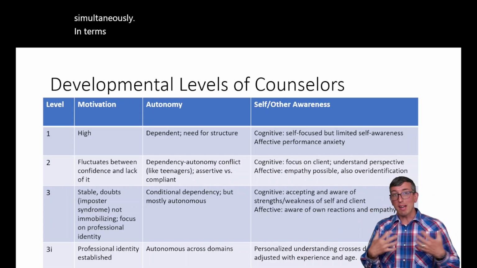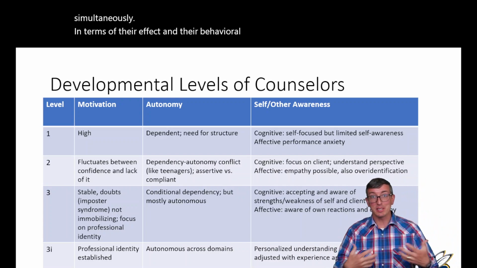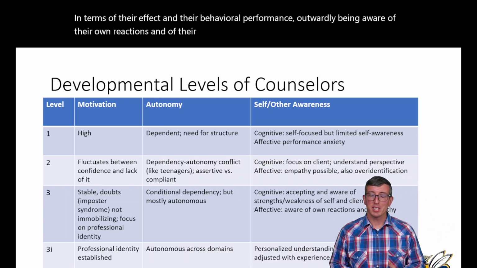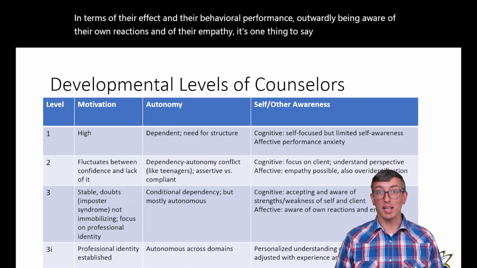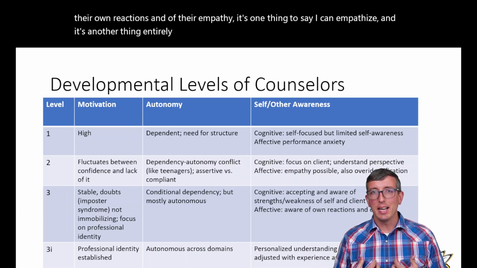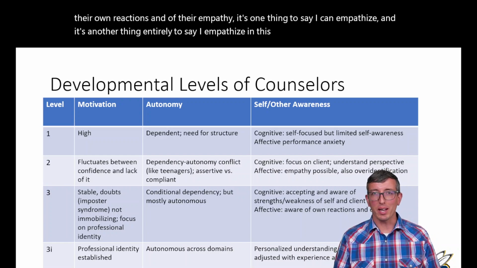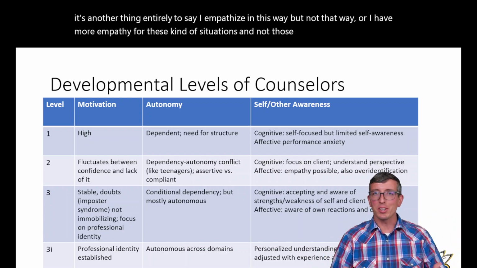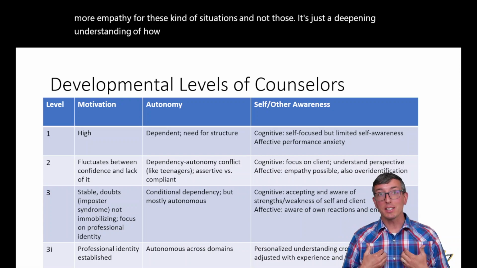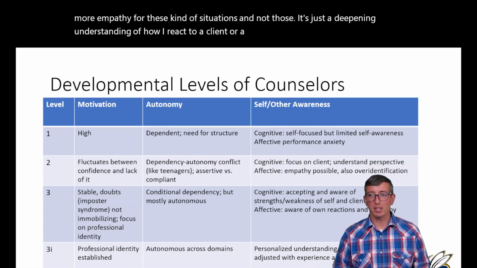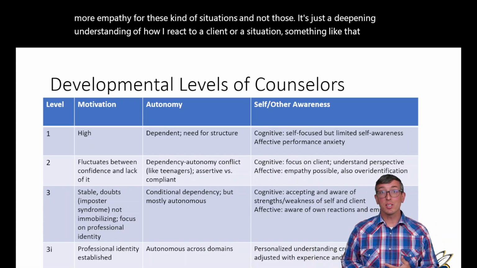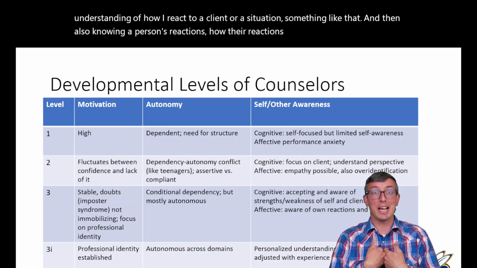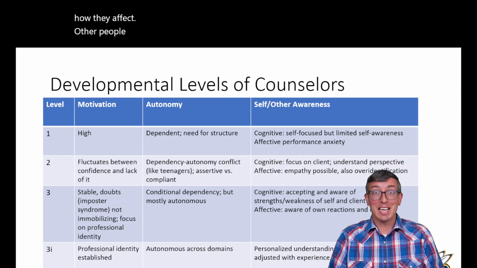In terms of their affect and their behavioral performance outwardly, being aware of their own reactions and of their empathy. It's one thing to say, I can empathize, and it's another thing entirely to say, I empathize in this way, but not that way, or I have more empathy for these kinds of situations and not those. It's just a deepening understanding of how I react to a client or a situation, something like that. And then also knowing what a person's reactions actually are and how they affect other people, that's kind of important too.